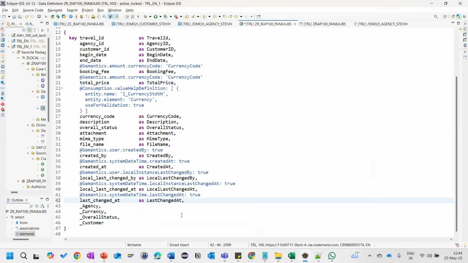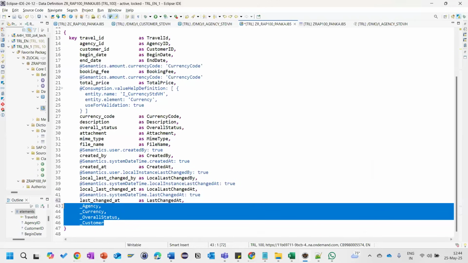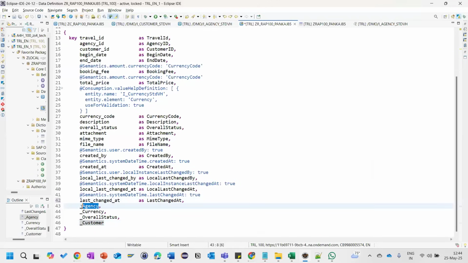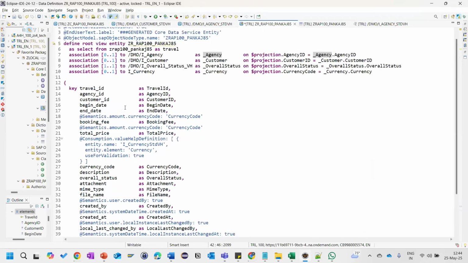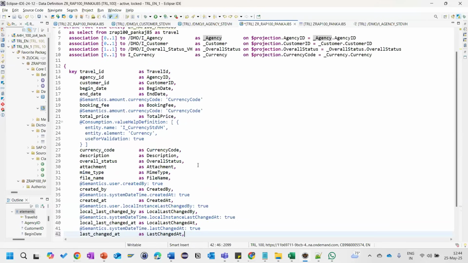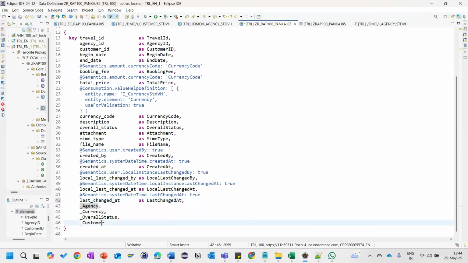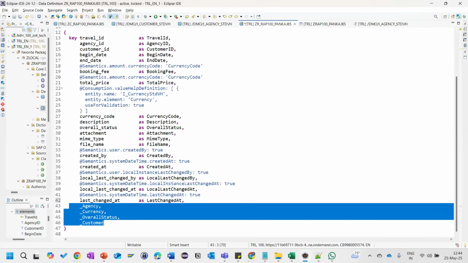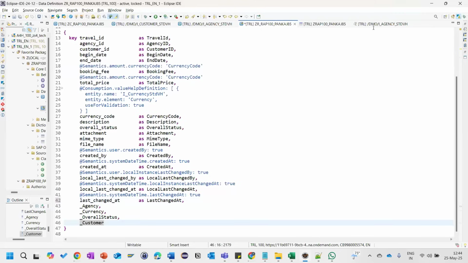See, why I'm not willing to do it here is because the whole essence of the exposed association will be gone then. If you are going to access the agency's first name and last name here itself, then there is no use of the exposed association. This will not be a join on demand. It will always be a join, always a left outer join, whether you want it or not. So performance will not be up to the mark. If it is working fine, then it's good, but you will lose the essence of the exposed association. Okay, keep this in mind.